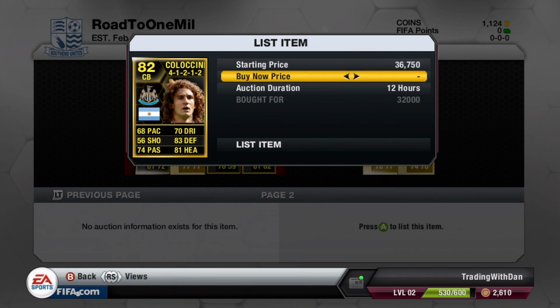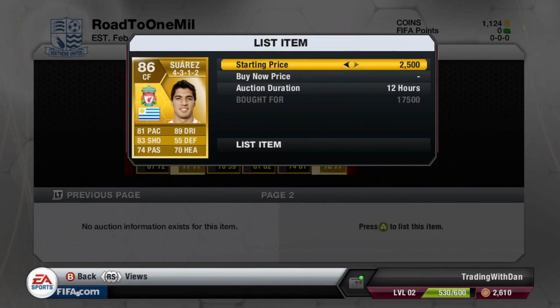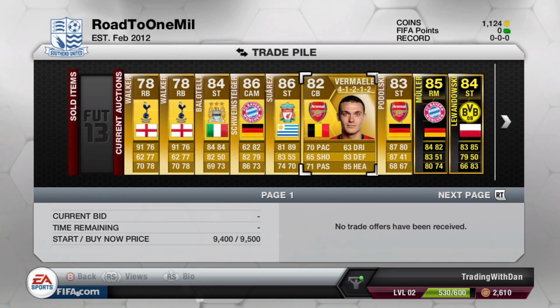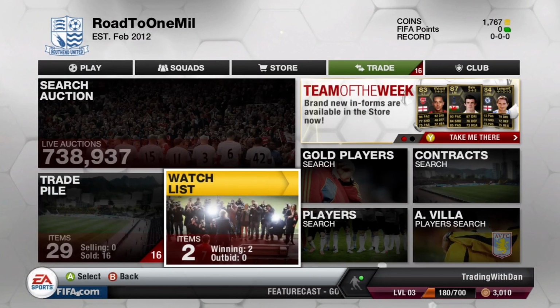This Colaccini for 32k, I'm going to list him for 37. Fernando Torres in 4-4-2 for 20k, and he's going to go up for 22k. And finally, this Suarez for 17,500, and he's going to go up for 22,000 coins. So if all those sold for that much, which they pretty much did, that's quite a nice profit for that set there. But we change over screens now, everything's sold.